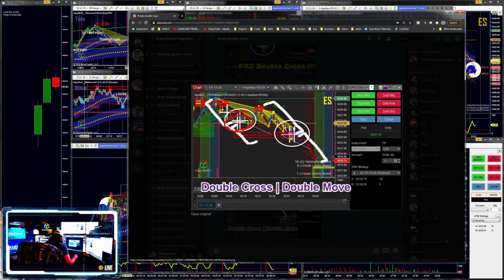Look right here, just if you get real close, there's a nice Gartley right in here, a little miniature one. But again, there's a PRZ right there, and we've got the double cross right there. So maybe an easy one to avoid, because this could be looking like a push up. Plus you've got the open line. Again, you guys should know our other rules. You've got to go back and study all the videos. For another thing that's going on here, this is not US session, so you've got to be careful doing these after hours. The first one, very easy to avoid in my opinion.